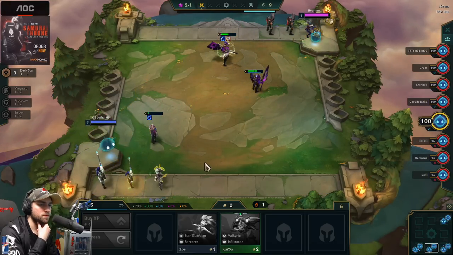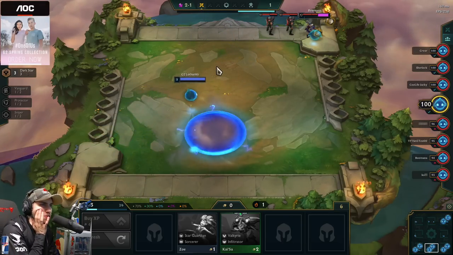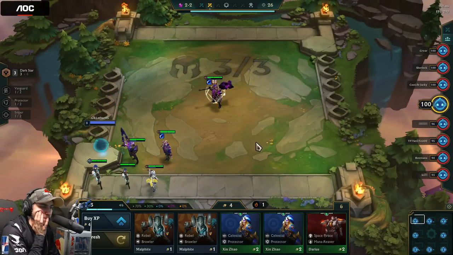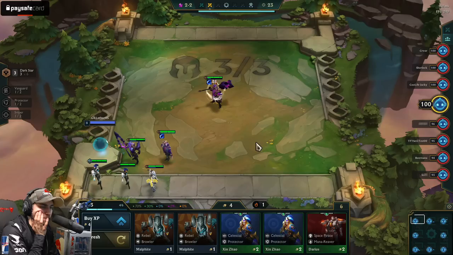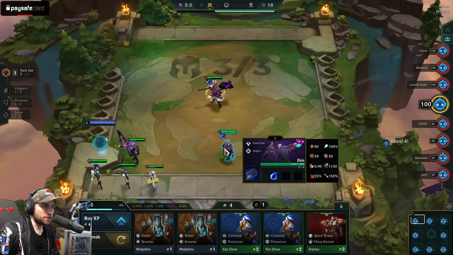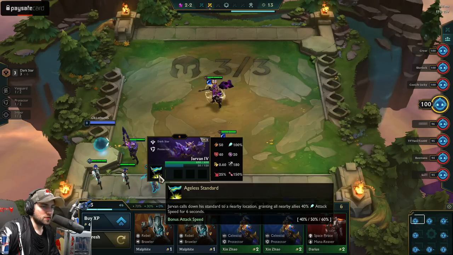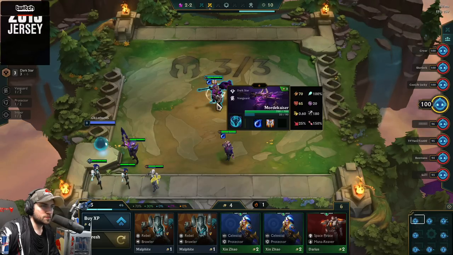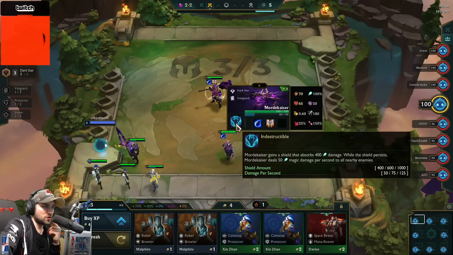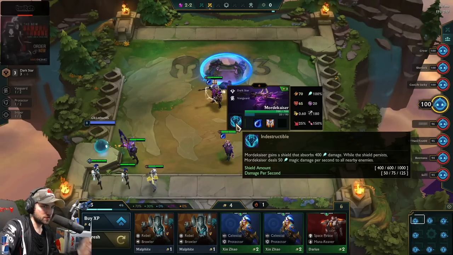It's now or never. It's now or never. Wait, again. He costs 2. Wait. He needs 4 attacks. Again, 400 shield. While the shield persists, Mordekaiser deals 50 magic damage per second to all nearby enemies.